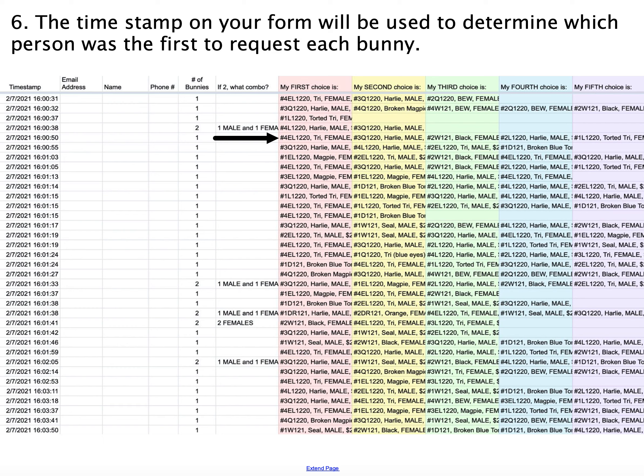I am going to use the time stamps — look at this first column here. These are the times for each one of these submissions back on February 7th. Notice that I opened the form at 4 o'clock, which is 1,600 hours, and not much time went by and I got all these responses. So this is 3 minutes and 50 seconds after 4 o'clock, and all these responses had already come in. I've whited out everybody's emails, names, and phone numbers, but I just wanted to show you what kind of method I use to analyze the data.